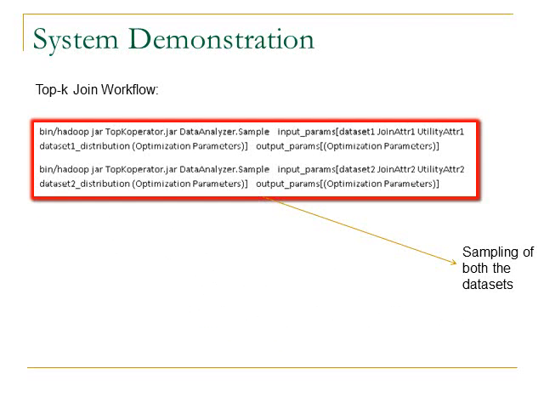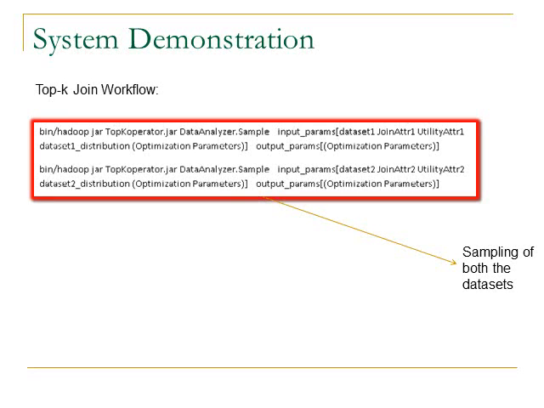This is our top K join workflow. We have written optimization parameters instead of all the parameters that we have for the reader's convenience. If the reader wants to know more about these, please check our technical report. We have two datasets as inputs and we have 6 steps in this query to perform the top K join.